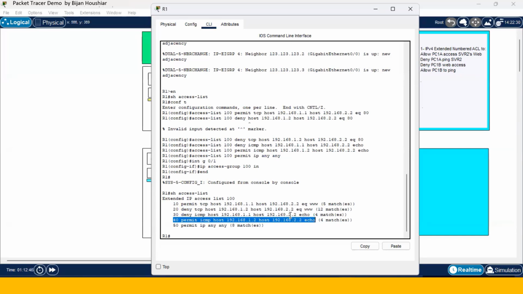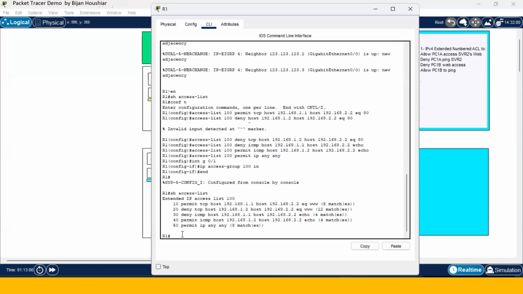If it applies, fine, it ignores everything else. Otherwise, it will go and read the last statement and apply that one to traffic, which is permit IP any. Had we not included that one, any other type of traffic would have been denied also.